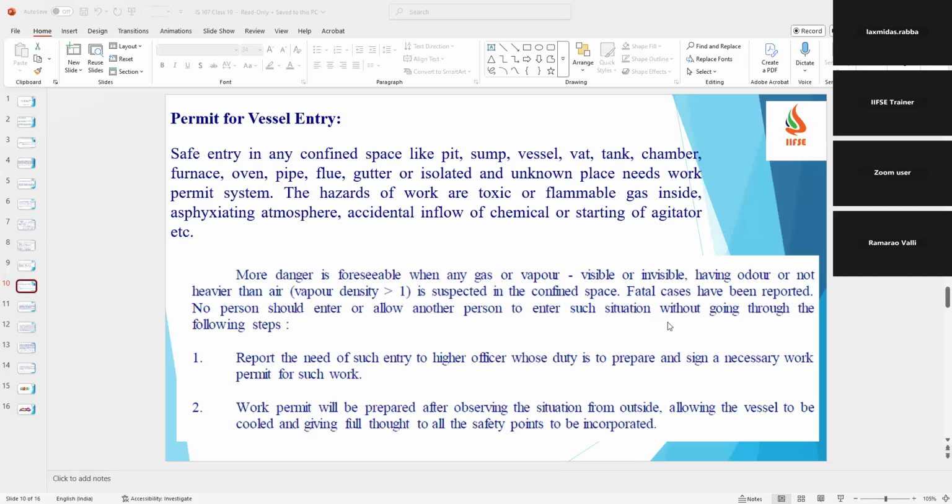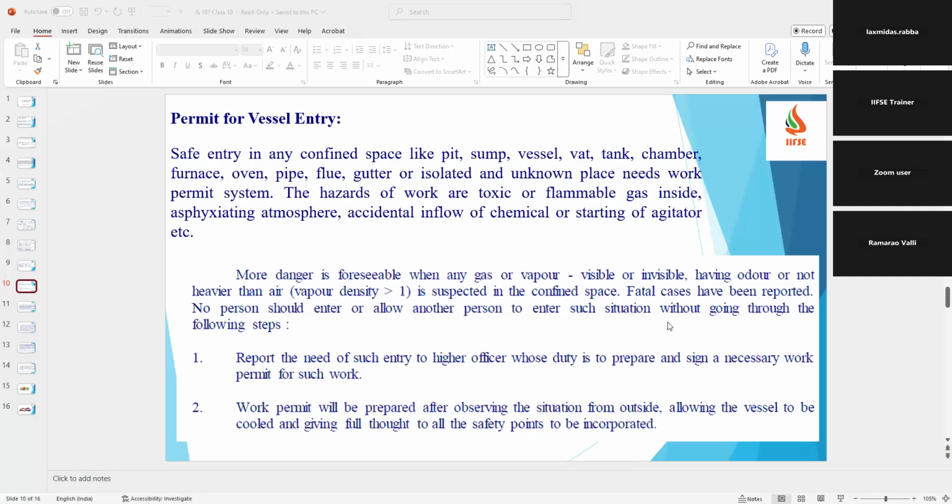A kind of closed space with restricted entry, not meant for human occupancy. Yes. So basically, it has limited entrance and limited egress.